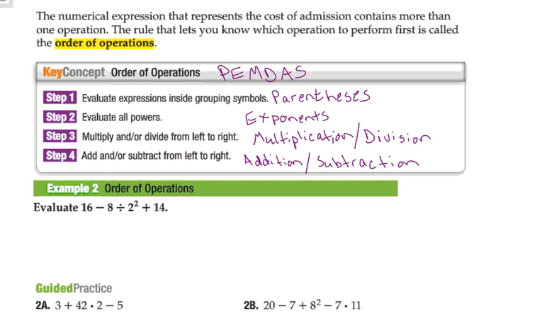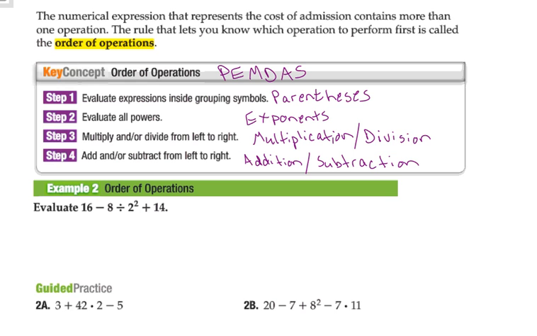They have some nice steps here, but many of us know this as PEMDAS, which is the order of operations, where the grouping symbols are parentheses, the powers are exponents, then multiplication and division. Notice it says left to right. So if there are 2 multiplications in there, start with the left one first. And then addition, subtraction, left to right. The really nice thing about these calculators is that they understand the order of operations.